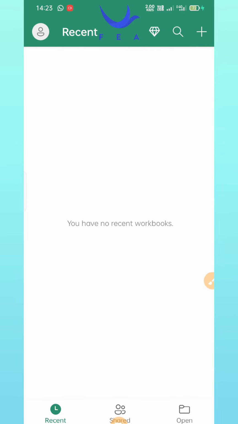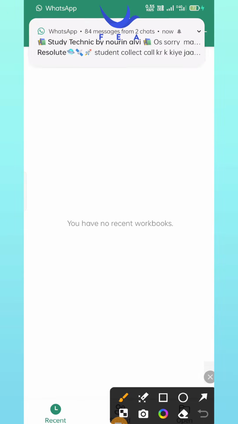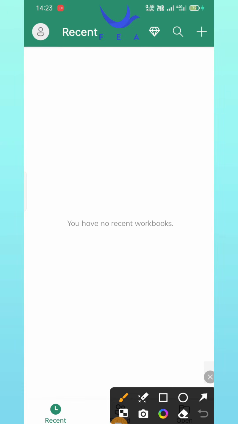If someone's Excel is asking to sign in, you can just sign in via your email. Let me show you something first. Here at the top you can see the profile. If you are logged in, it will display your profile. If not, then fine, it will show like this. Then we have a plus icon, and we have a search box.